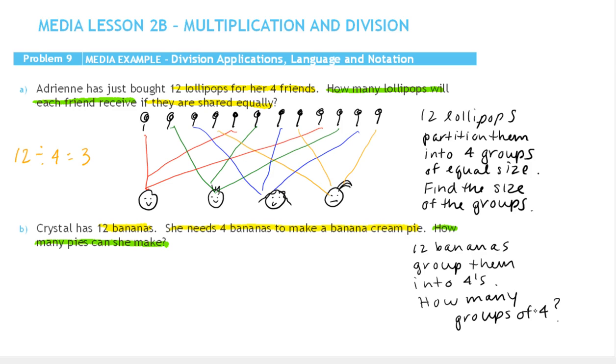So it's important to see these two different contexts because they seem very similar, but sometimes, say it's 3 halves lollipops for 2/3 of our friends, I know that wouldn't happen because there aren't fractional friends, but it can be more complicated and it's harder to see the division. So this is another way of thinking of division. So let's make the bananas. So we have 12 bananas.